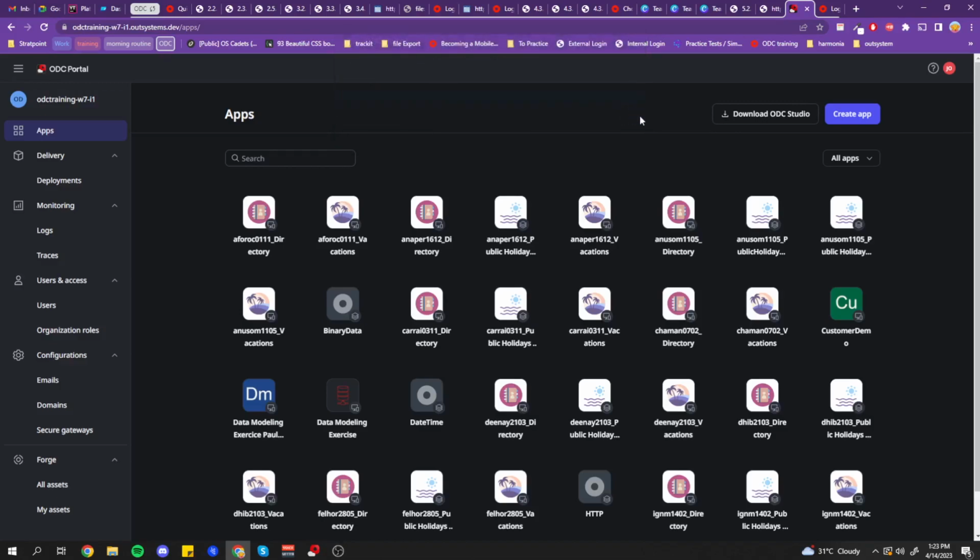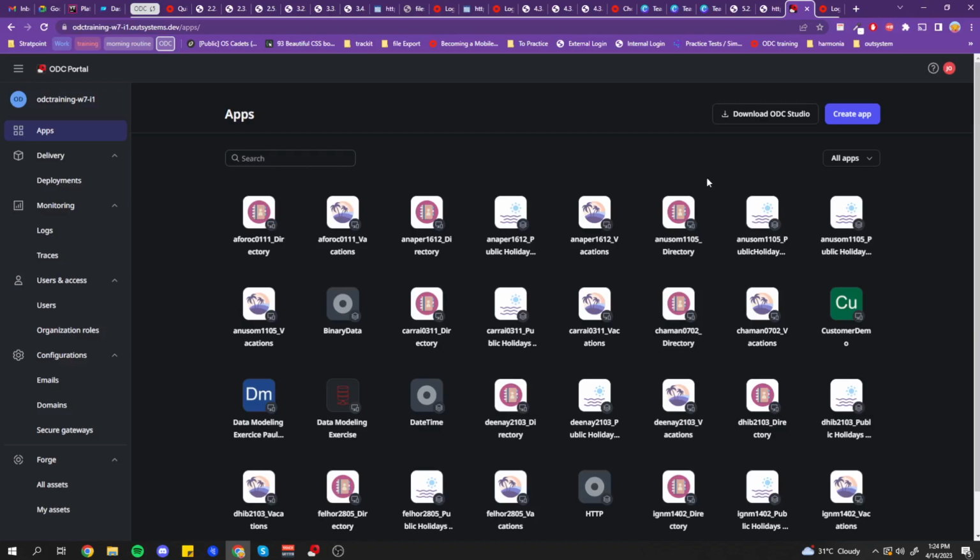Also, this is where you can download the ODC Studio, because ODC Studio is not available to anyone. Only who has the organization can download the ODC Studio, or only the organization member can download the ODC Studio. For the application, that's it.